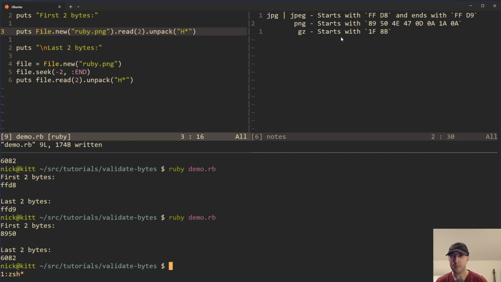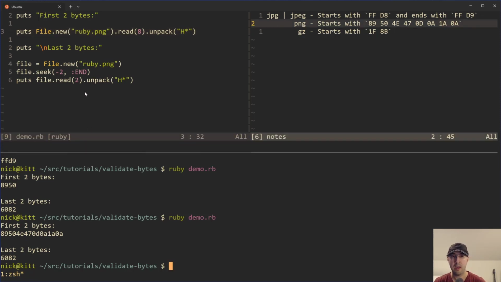What I found Googling was that PNG is really looking at the first 8 bytes, not the last, but I included the last here because I just wanted to demonstrate how to do that. So this is the first 8 bytes over here. And if you look at 0A at the end, 0A, and then we have 1A, which is over here, and there you go.